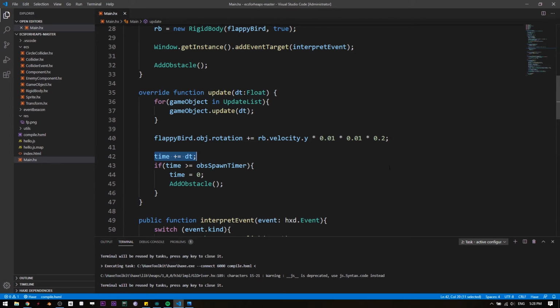So let's say our update gets called every half of a second. So we add half of a second to time every half of a second. So it's really our seconds time. So whenever our seconds exceed the amount of time that we wanted our timer to get called on, we just call our function regularly.